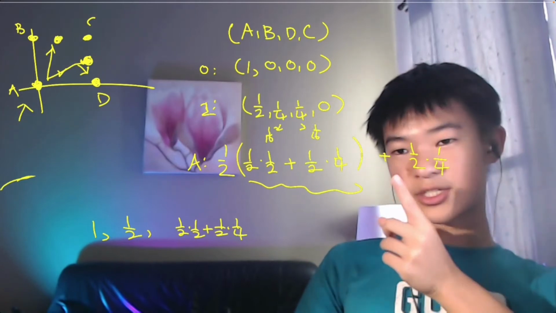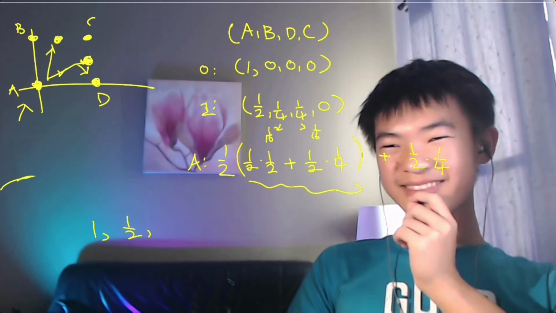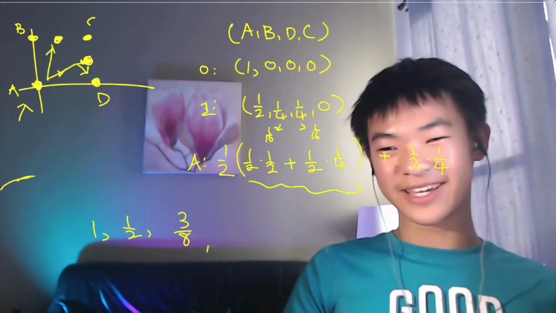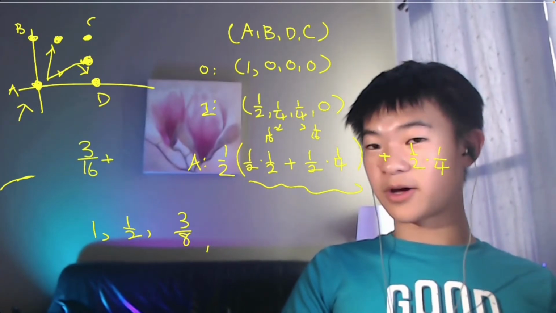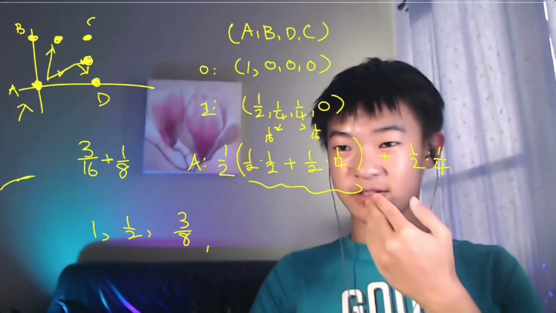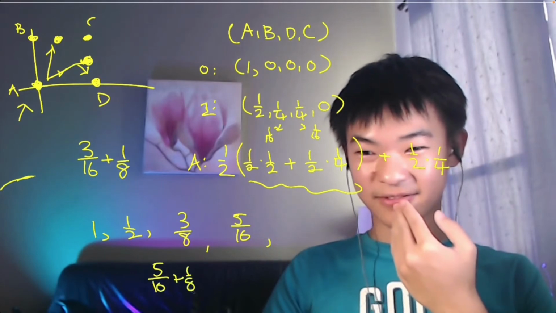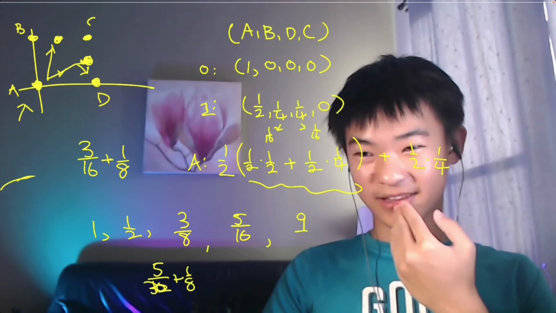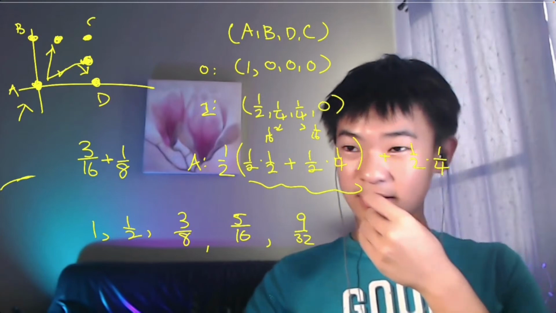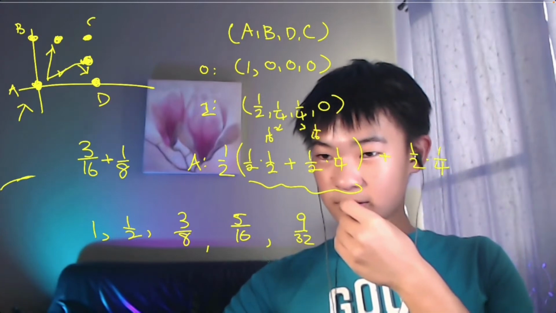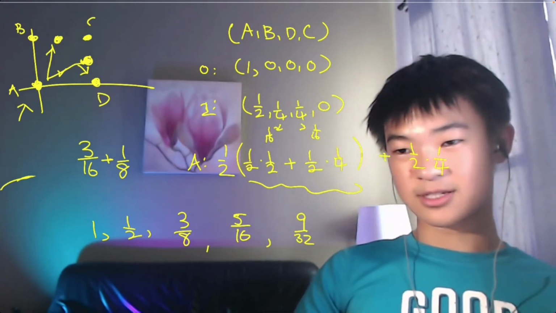And this expression is now equal to 3/8. And then we half it again, and then plus 1/8. That'd be 3/16 plus 1/8, which is equal to 5/16. We half it again, and then plus 1/8. 5/32 plus 1/8, that'd be 9/32. What I'm doing now is I'm trying to notice a pattern. Or if it's impossible to find the explicit value of A, we could find the difference and compare them.